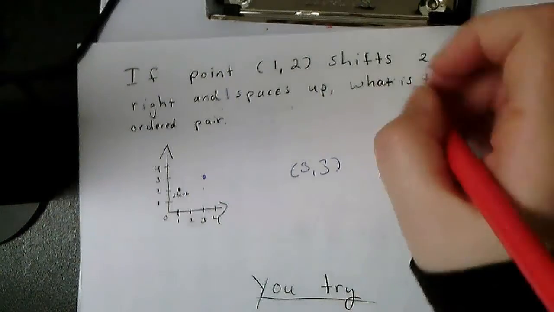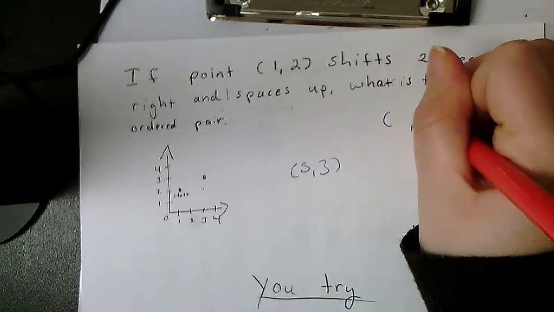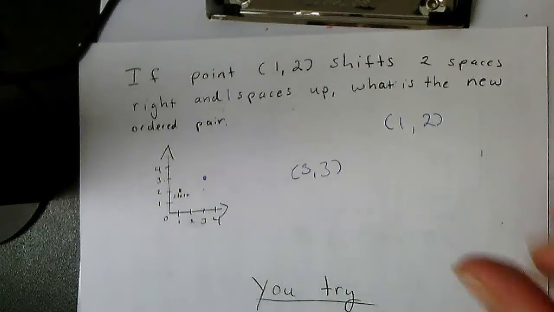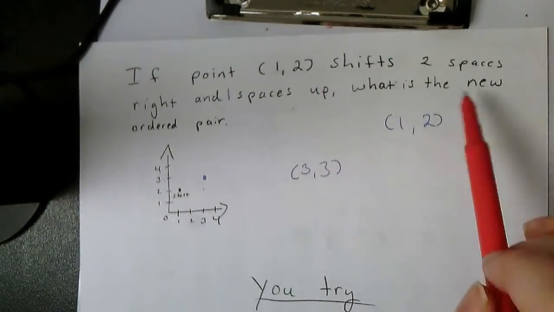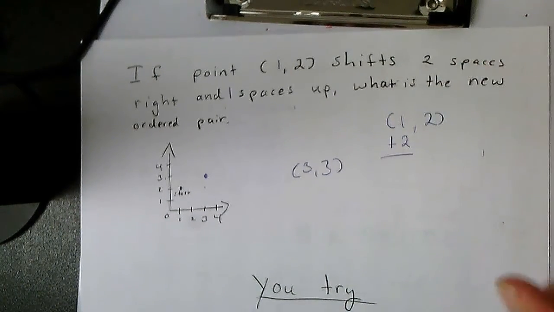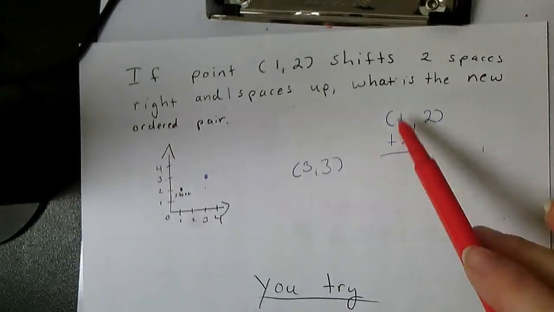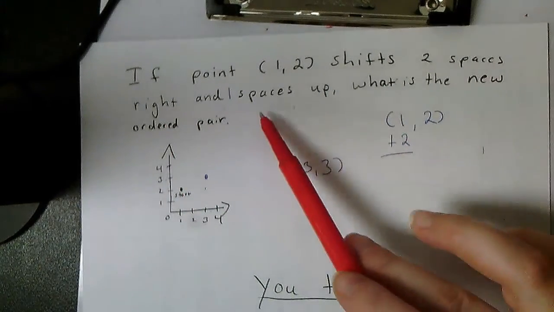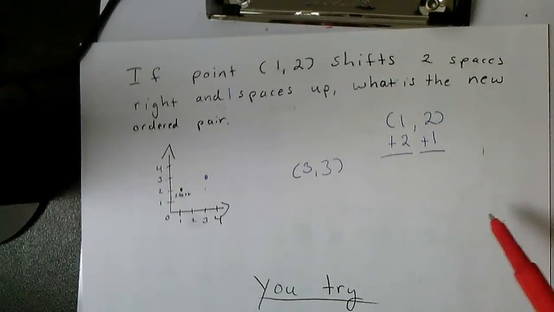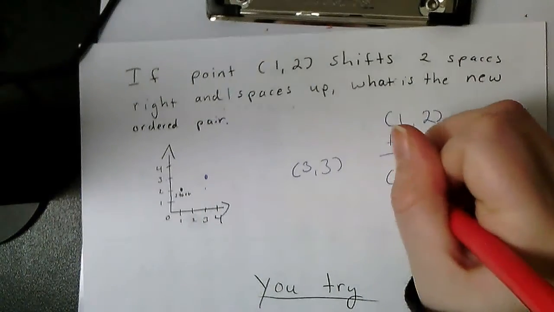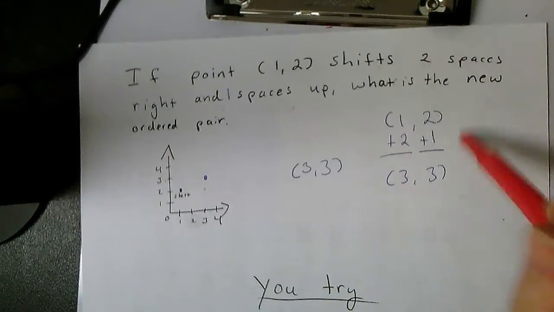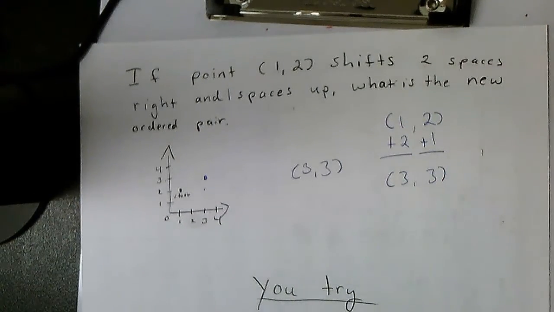Now another option that you have is if you don't have a graph there and I ask you just to kind of visualize in your head what is happening. What I like to think about is that if I have a point that's at, let's say, (1, 2), and I need to move 2 spaces right, I can just add 2 to my x-coordinate, because I know that if I'm moving right, then that is changing my x-coordinate. And then if I'm moving 1 space up, then that is changing my y-coordinate. So I would just add 1 to my y-coordinate. And then after I do that, I would have my new ordered pair. And of course, you don't always have to write out the math for this. If you can just do it in your head, that is also okay.